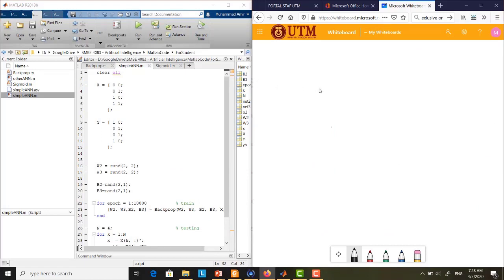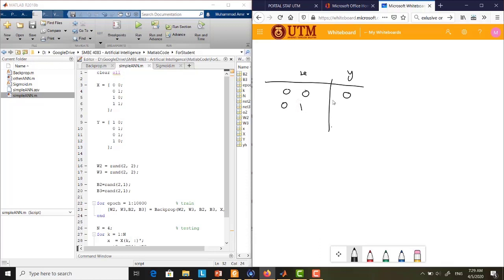It's an exclusive OR because, this is your x, this is your y, and when you have 0 0, then y should be 0.